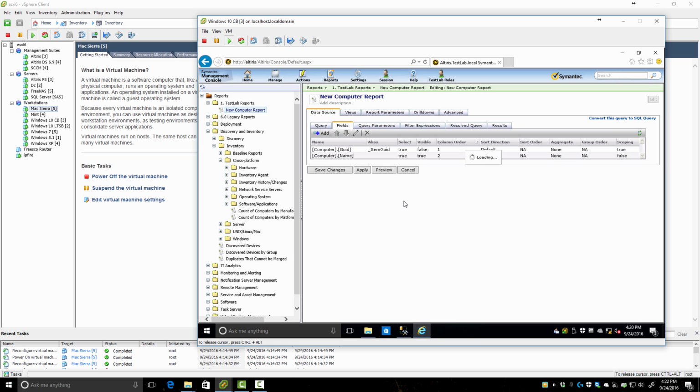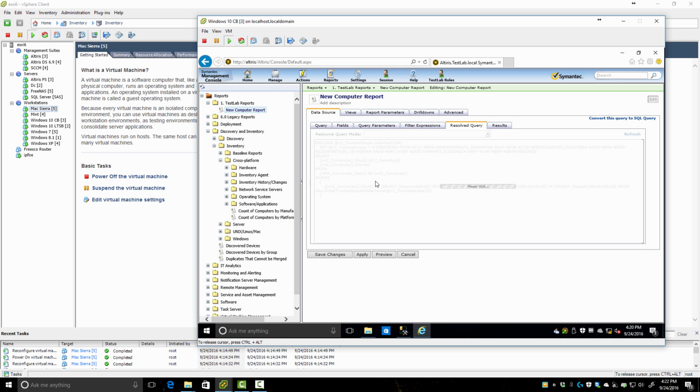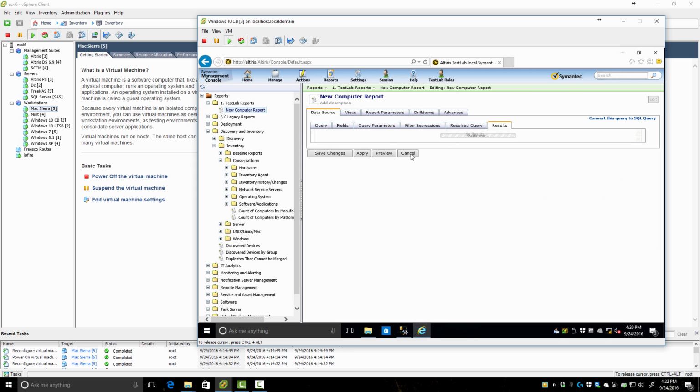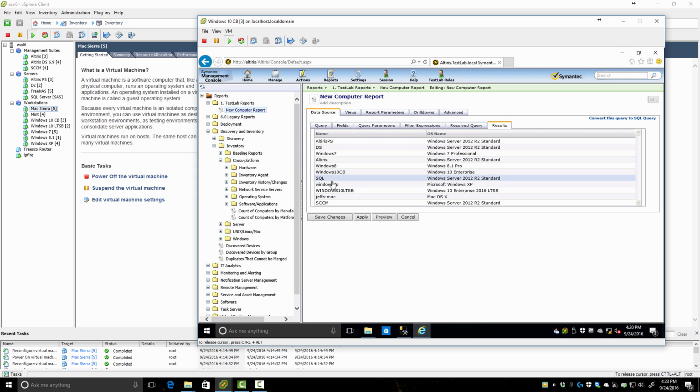We click add. And you can do resolve query, and without saving it, it should show you, actually I'm sorry, results. Resolve query, if you click it, it'll then tell you if there's an error or not. Results will show you the results.